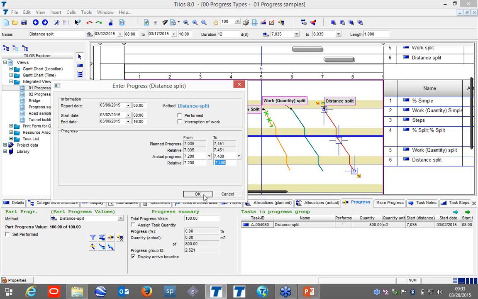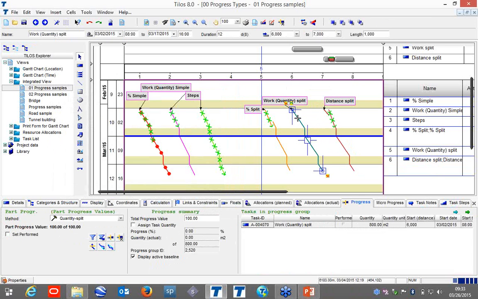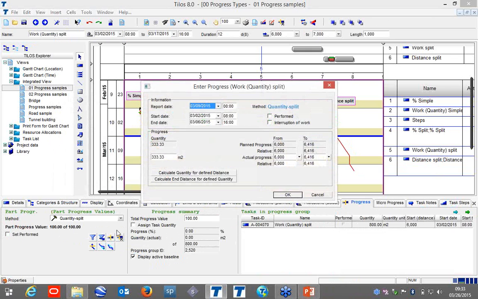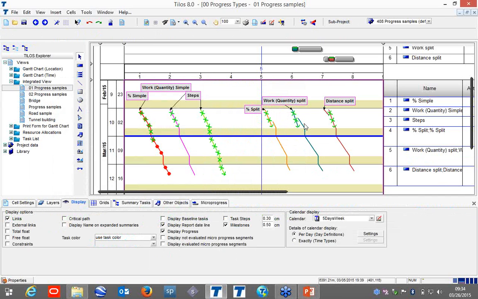Now when I put in this progress with actual start and actual finish, we can say there was interruption of work, there will be no progress. And now please see that the works were completed. It is giving us information, so we will know exactly where the works were completed, and the remaining parts are going to be completed. Here this task is representing the quantity split, and in this case we are able to put in from where to where the works are completed, from when to when, and with which quantity. So this is good for all aspects, the distance completed, from when to when, and also from where to where.